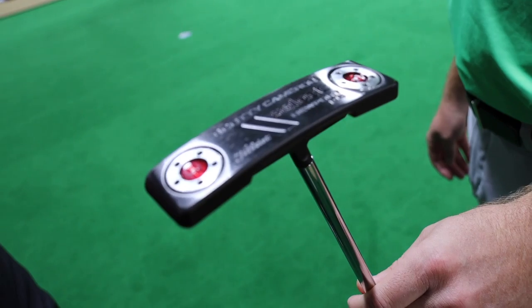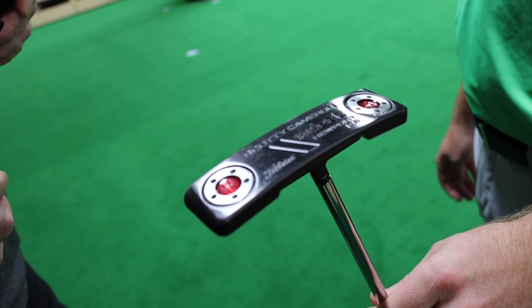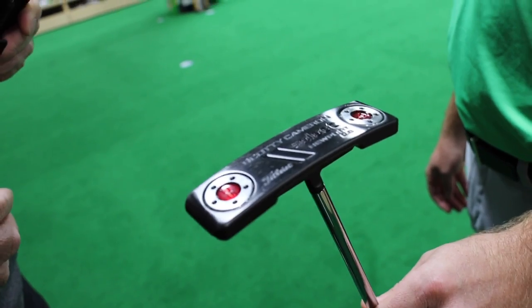You're in here for a putter fitting. Yes. So, what are you currently putting with? Right now I've currently got a Scotty Cameron center shaft putter. Just had a little bit of inconsistencies with my putting stroke recently and just wanted to check out a few things. Okay, real good. In your putting, do you consider it a strength or a weakness? It can be a strength and also a weakness at times. So it's very up and down — a little inconsistent.